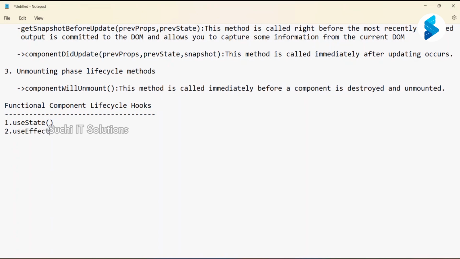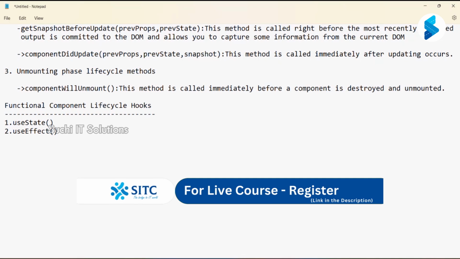useEffect. When our component is loaded, immediately useEffect is executed, right? So before going to your functionality, useEffect is executed, before and after. This is just like componentDidMount, componentDidUpdate, componentWillUnmount. All these three class lifecycle methods are equal to useEffect. So while creating the component, while destroying the component, while updating the component, useEffect is executed.